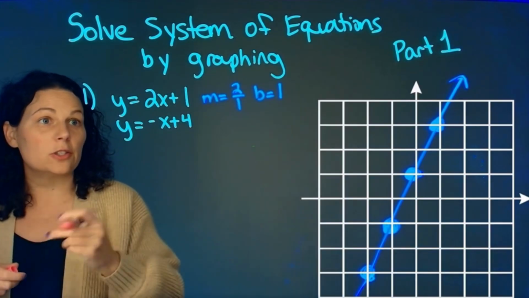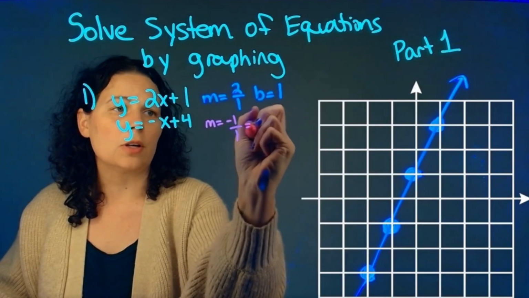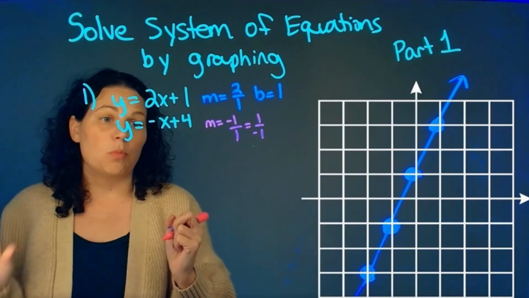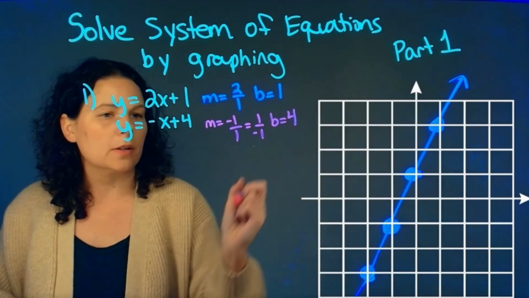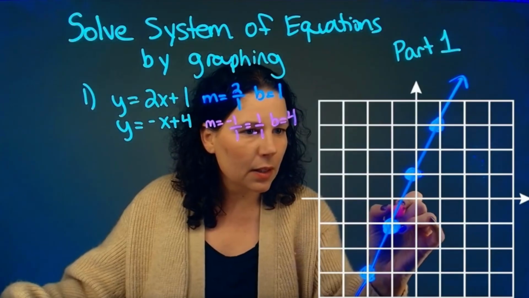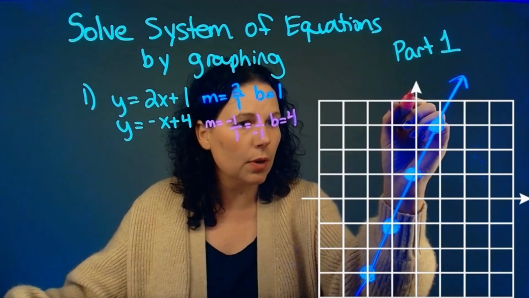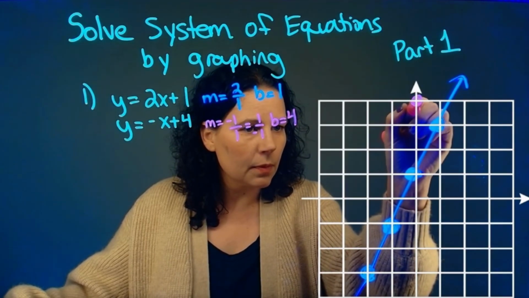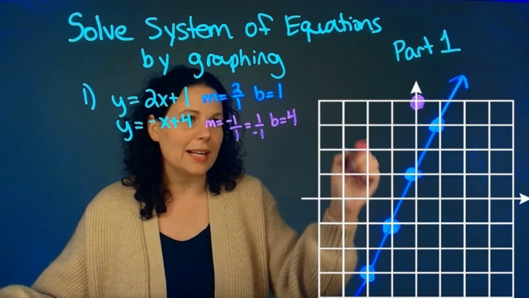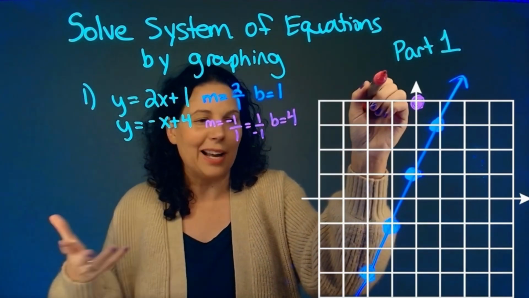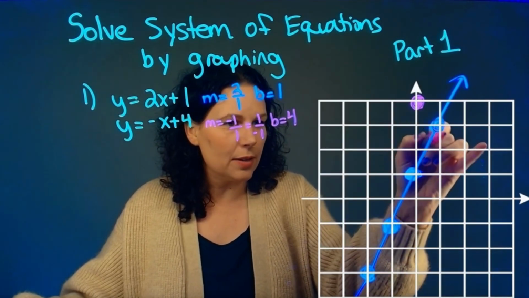Let me switch colors and do my second one. For this one, the slope is -1 over 1. You can also do 1 over -1. One of them has to be negative. It doesn't matter which one. And my y-intercept is 4. So here's my origin. We're going to go up 1, 2, 3, 4. And then for this, we're going to have to go down and to the right. I can't go up and left. It's somewhere over here, but I don't have graph paper for that. So I'm going to go down and right. Oh, I already see where they're the same.